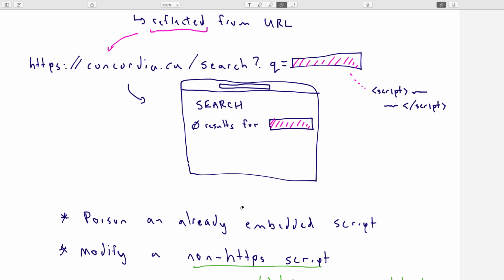Okay. So if you can poison an already existing script. The other thing is it might be in combination with another attack. So let's say you breach a server that actually is hosting a bunch of JavaScript that people are using. And now that you breach the server, you change that JavaScript. Now you can infect not just the web server that you just breached, but you can infect a bunch of websites that are relying on this JavaScript as well. Okay, so that's another approach.